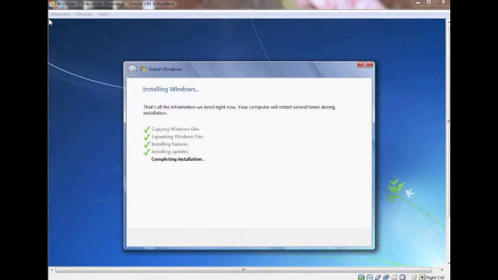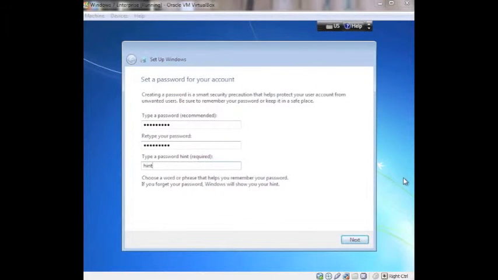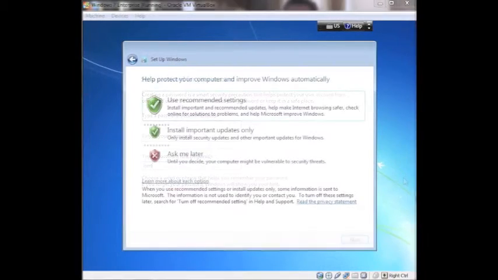Windows will resume the installation on reboot and then prepare your computer for first use. One of your first tasks will be to enter a username and type in the name of the computer. After you click Next, you'll be prompted to enter a password. You'll have to enter that twice, and then enter a password hint if you so choose, and then press Next one more time. You'll be given the option to protect your computer and to update Windows automatically. We chose to use recommended settings, which automatically does that.